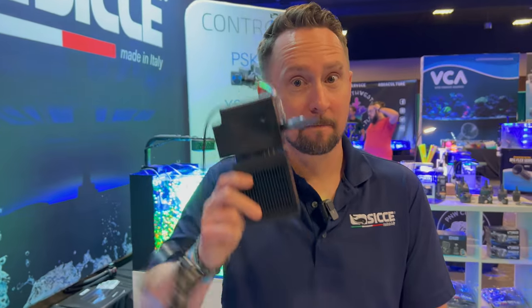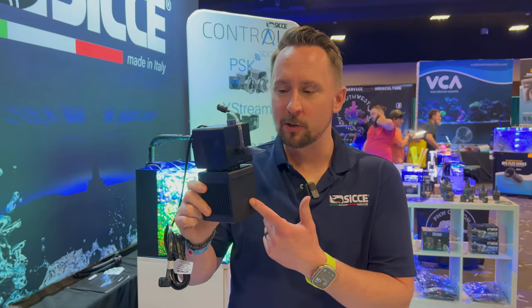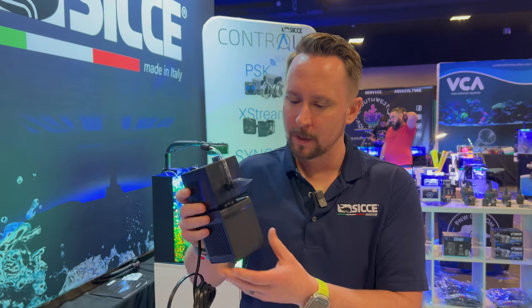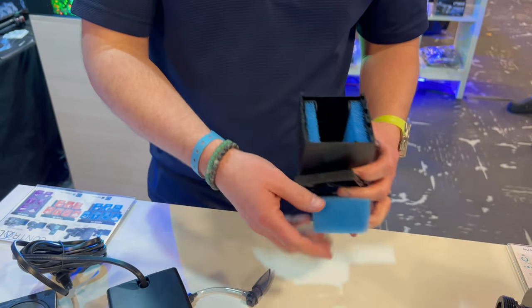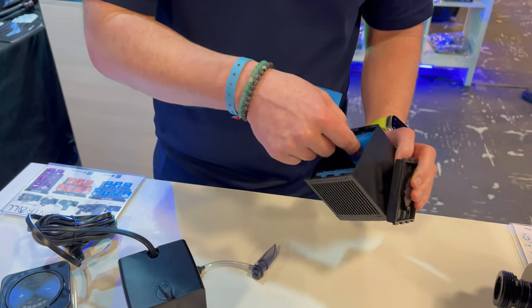Sicce booth, where Jay is going to tell us a little bit about the new product. So this is the Shark Pro. The Shark Pro 500, we have a Shark Pro 700, and a Shark Pro 900. But why does it matter to the saltwater enthusiast? Well, imagine putting this in your sump, maybe using the Venturi to get a little bit of oxygen. You could put carbon in here, GFO. You can use a sponge, and you're trapping all the detritus from the sump, which is the idea, right?